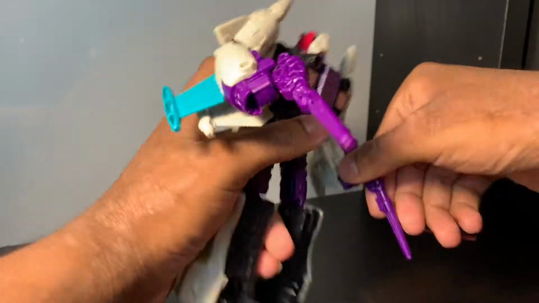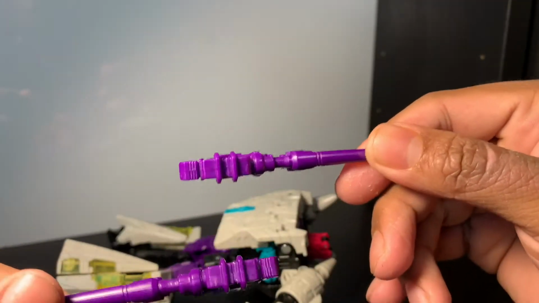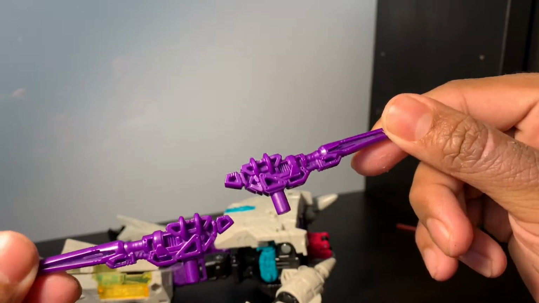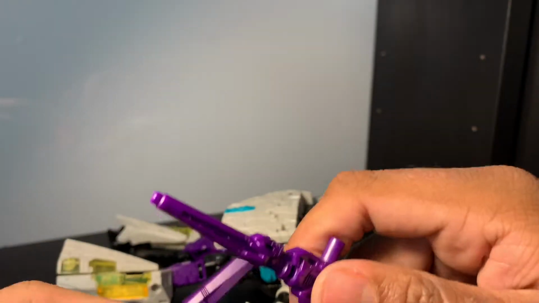So let's take a look at his accessories really quick. They're wedged in there pretty tight, and he fell. Excuse me. So his guns are pretty cool. I like how they look. There's a lot of gaps in there, but it doesn't really bother me that much. The purple they use looks nice. And the barrels can support whichever siege blast effect and stuff, so that's cool.